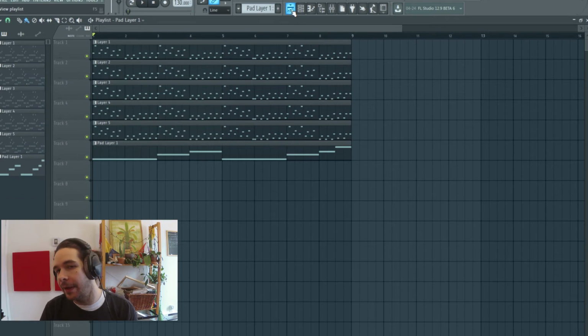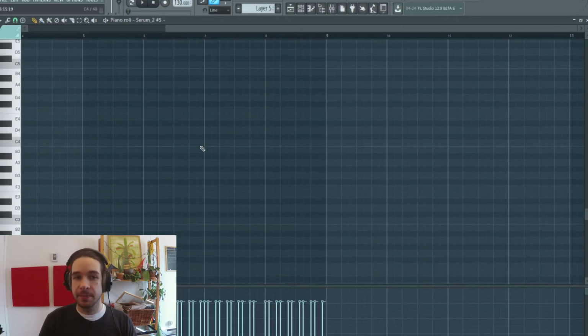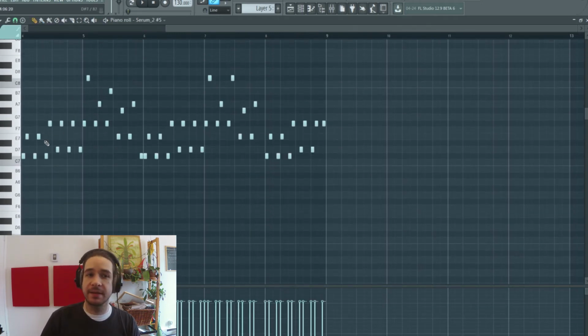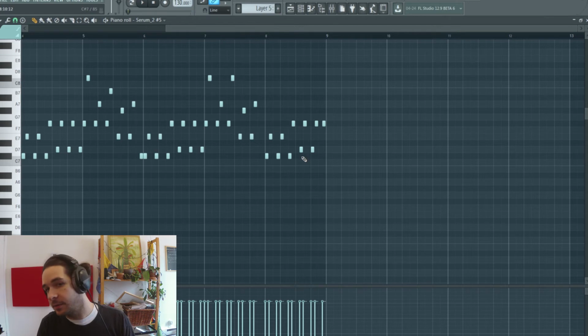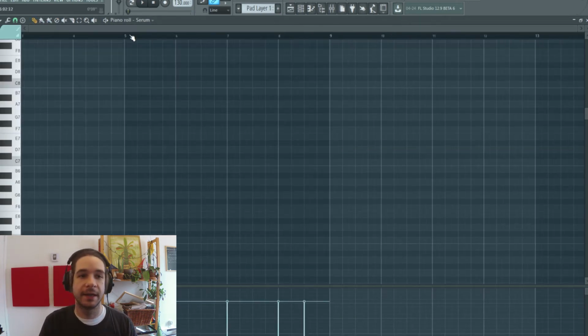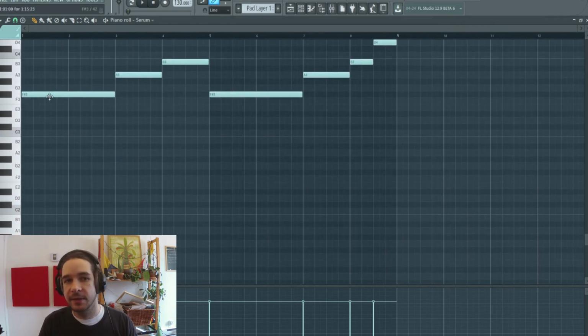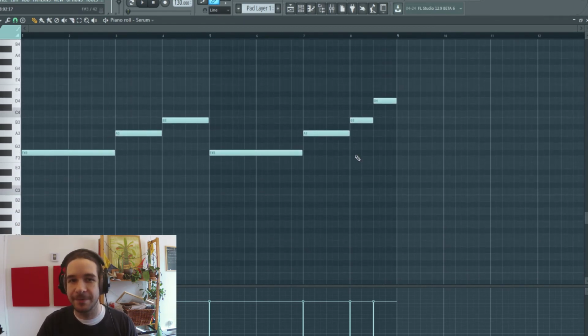Okay, now I have it. So what I did is just extract a bass pad pattern out of that MIDI. You've seen me stretching those low notes. I know for sure that those notes are used in the melody, and I just stayed using those same notes that you can hear over and over.